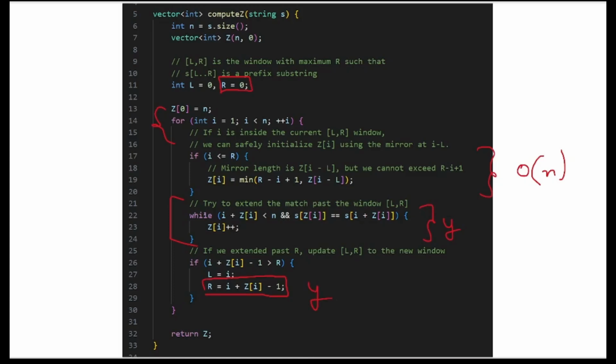It can be O of n for one given value of i, but because r is incrementing by the total number of iterations of this while loop, the total number of iterations of this while loop will also be constrained to O of n. And because of this, this whole algorithm is also O of n.